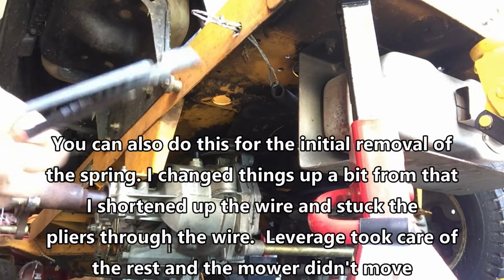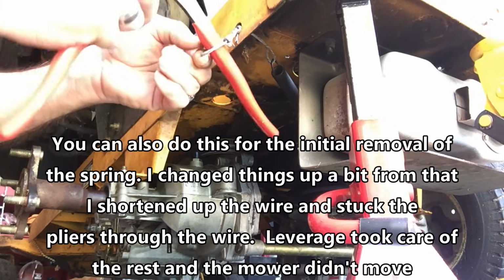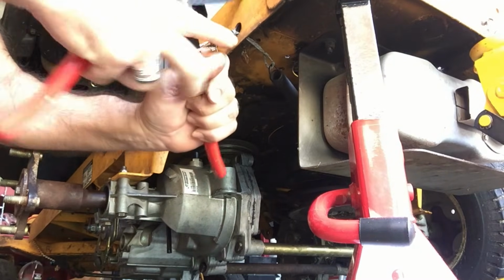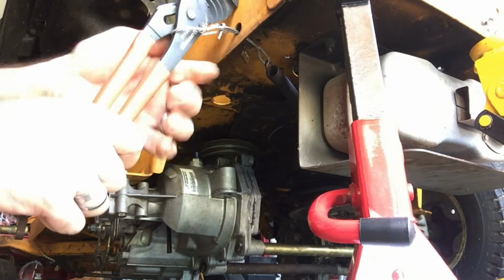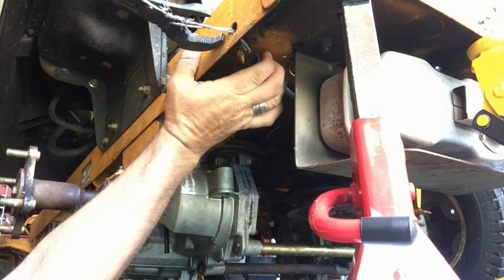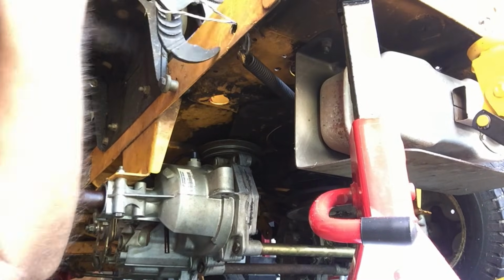I've shortened up the wire. I'm going to put the wrench on the widest setting possible. Stick the end of the wrench in here, like so, and then just pry on this like such, right? And then it's just long enough to slide over and fit in. There she blows.